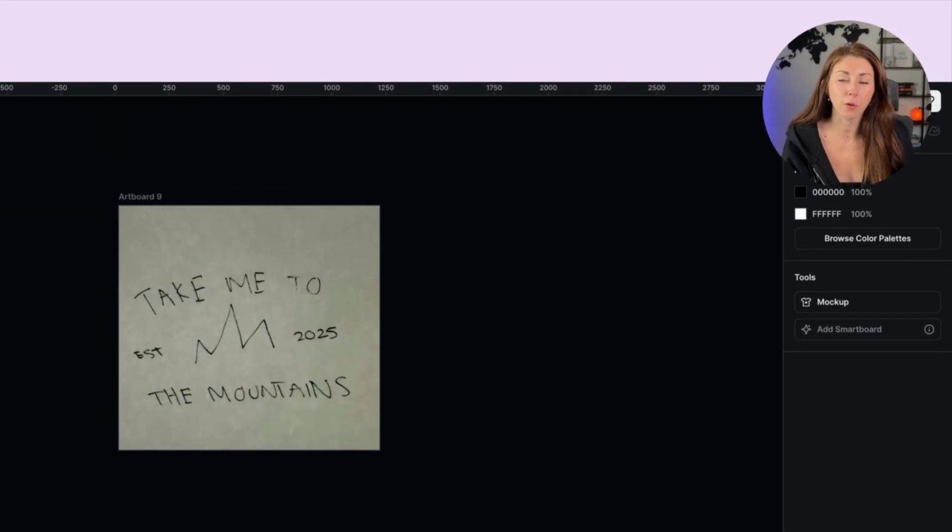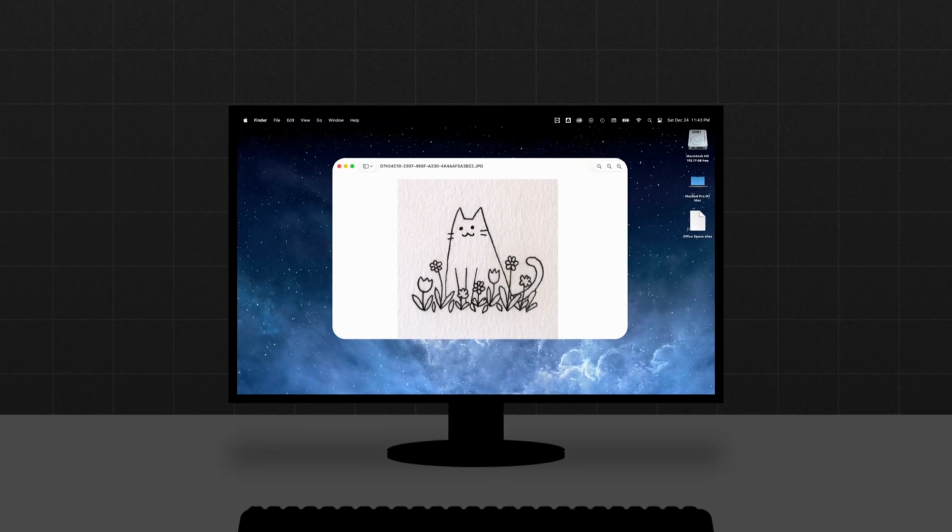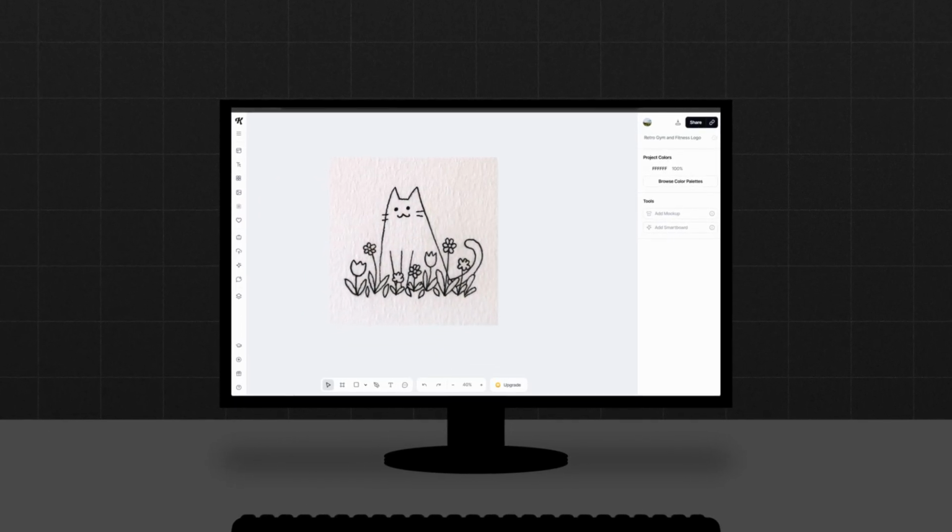But we're still not done when it comes to the capabilities of what this can do and how it opens doors. Say, for example, you have a design in your mind and you're just not able to create it online. Maybe Canva doesn't have the abilities, you don't have the technical abilities, you're not able to make it in Kittl. What you can do instead is just sketch out a general idea of this design that you had. Maybe your logo, maybe you have a bit more of a complicated logo and you know the general area you want to go with it. Sketch it out, take a photo, send it to your computer, and then add in your photo of that design here.